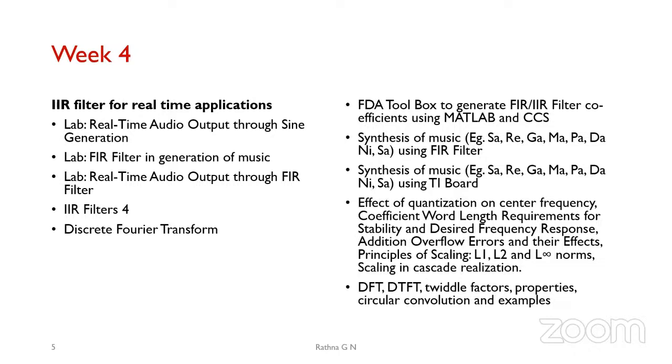One has to observe, when you are using the toolbox in MATLAB and you generate an IIR filter, you will be getting the coefficients stage wise, basically. So if you give stability as a constraint, then you will be getting stable filter coefficients. And from there, if you want it for a TI processor, you can select there that you want it in fixed point also. It will give you the coefficients there, which you can use in your Code Composer Studio.